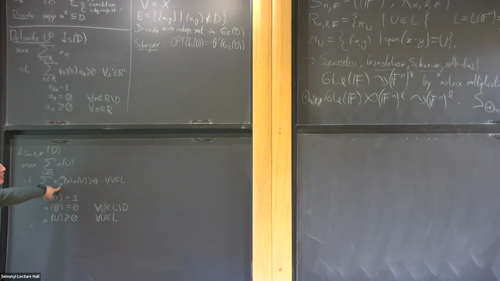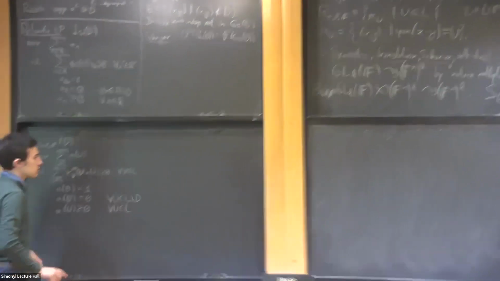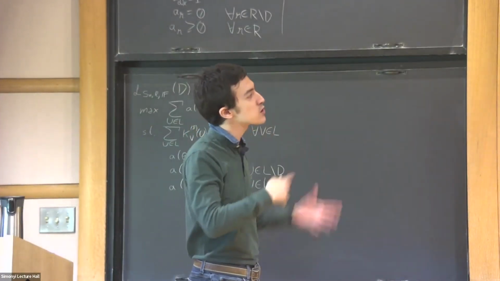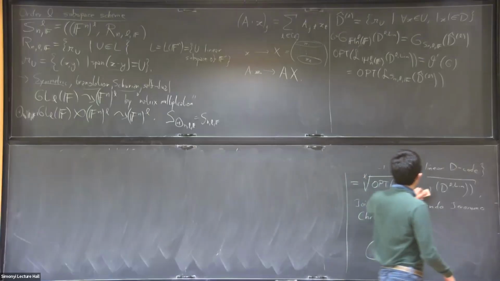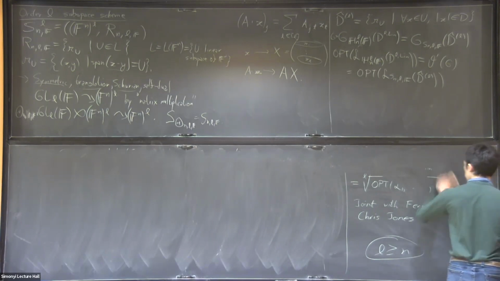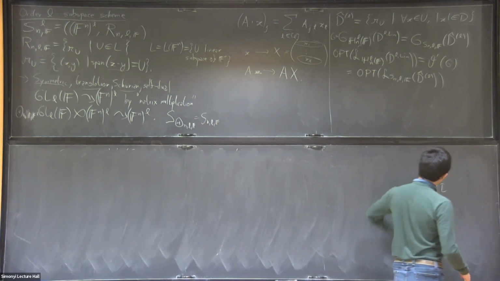And I'm also cheating a bit, and I already wrote the Q function as some weird Kronecker of subspaces, right? So this is flipped. It's K V of U. So there's some Kronecker that corresponds to the PQ functions. We're actually going to see how to compute this Kronecker. It's not that hard for the subspace scheme. This we're going to see explicitly. But this scheme is much more convenient to work with.